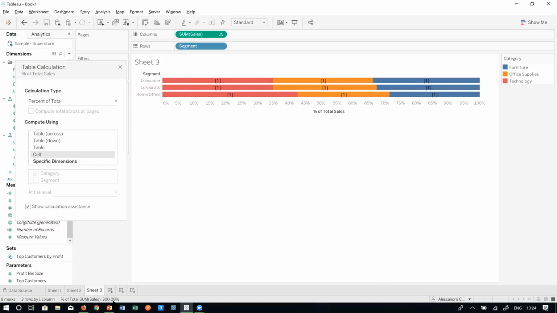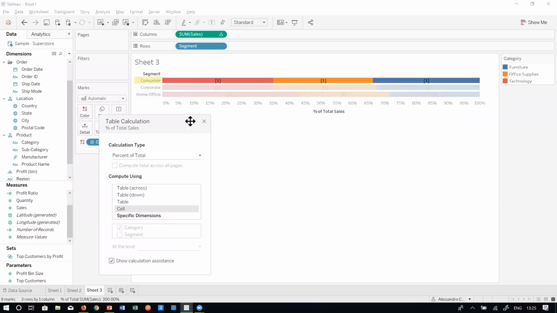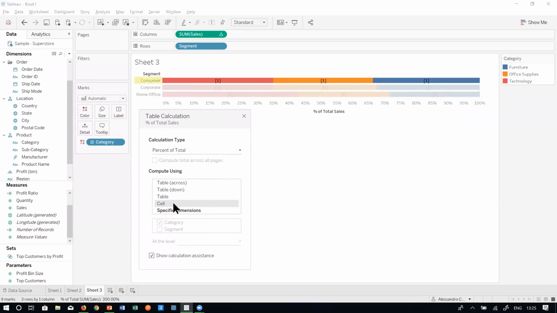You can again double check this by looking at the percentage total sum. So it's 300%, meaning that for each of these segments, we have 100% of the total. And that's one example where using the scope cell can help you with your calculation.